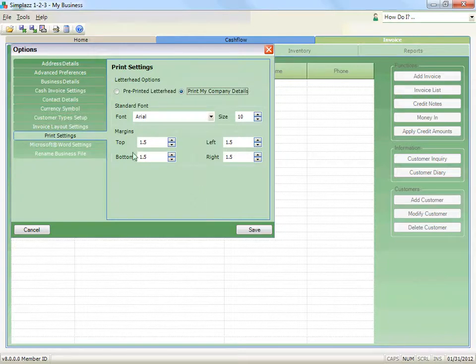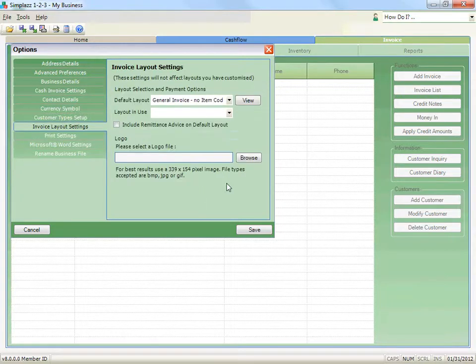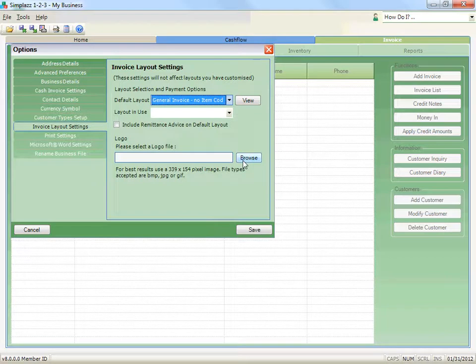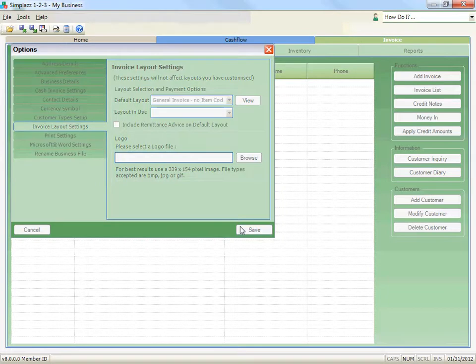The invoice layout settings allow you to select a default layout as well as add your logo and determine whether you want to include a remittance advice. You can customize this further if necessary, but for most people, these options should cover your needs. When you have made any changes to options, click on Save and then the Cancel button to exit the options.